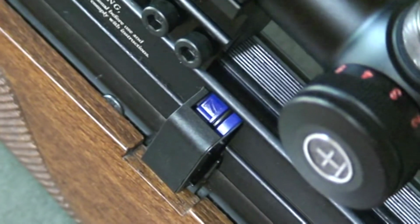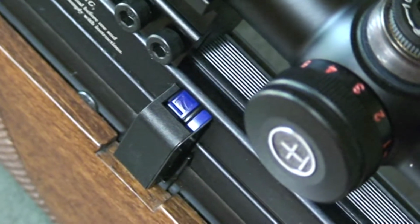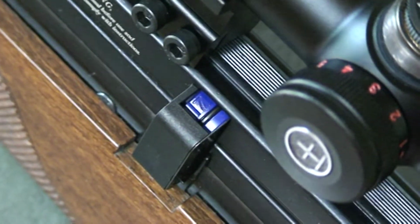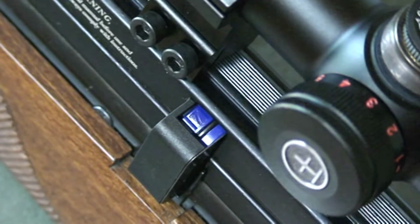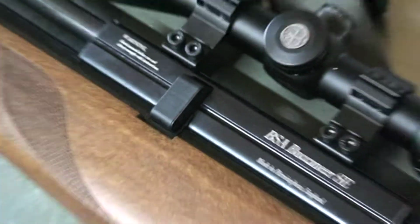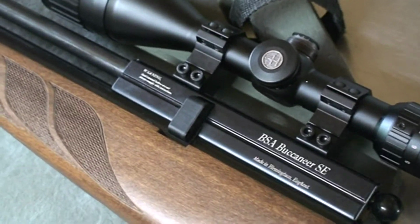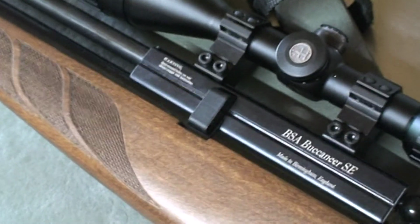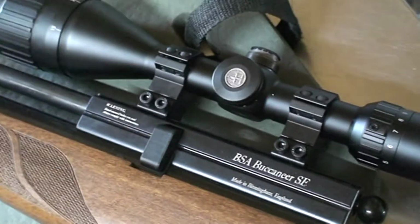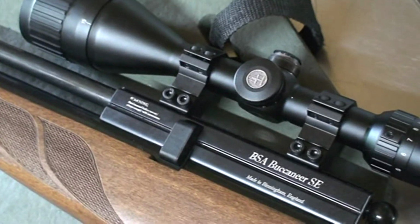So as you can see, it's on number 7 right now, and when you shoot your next shot, that will index to number 6, letting you know that you have 6 more shots left in the magazine. So no more picking up the gun and going, oh my gosh, how many shots do I have left before I'm actually empty. So that's a neat little add that they did, so that you don't have to worry about counting shots or anything like that. You can know exactly what you got before you pick it up to shoot again.